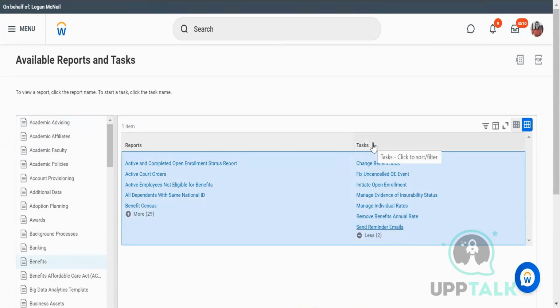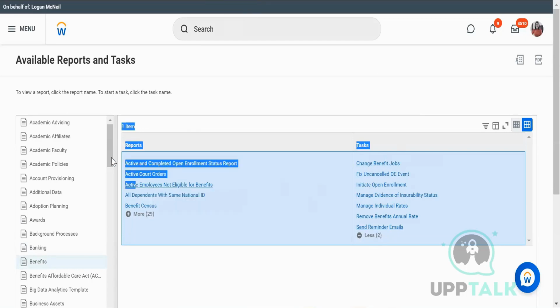If someone asks you, hey, can you actually initiate open enrollment? You will not know how to perform that activity, since you don't know the task that needs to be accessed in the search bar. So sitemap is one thing that will let you get into that category, and you can list down all the tasks that are available.